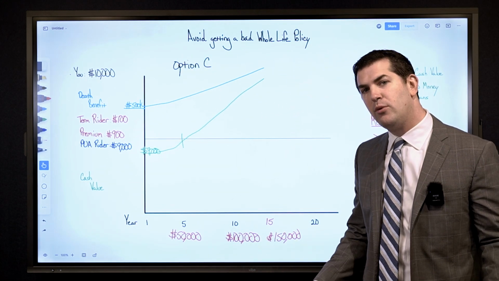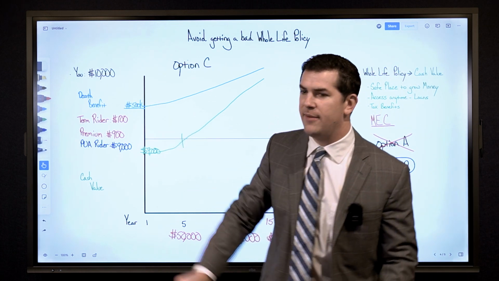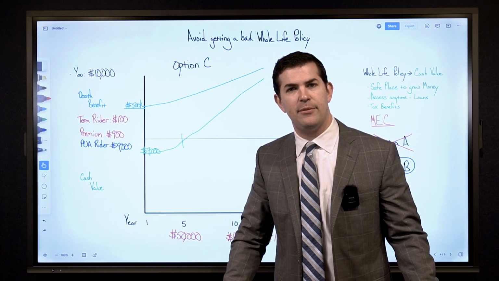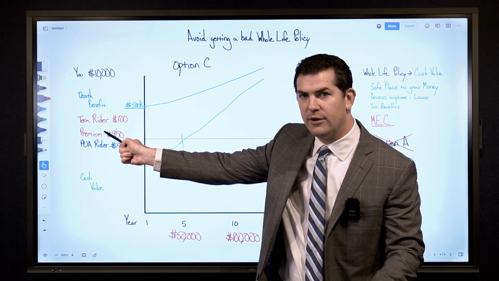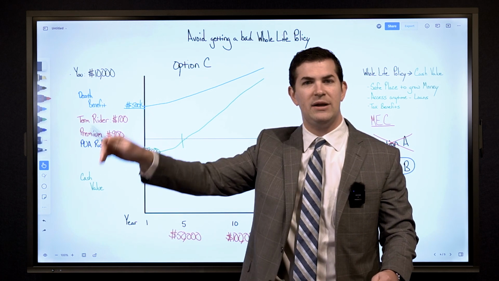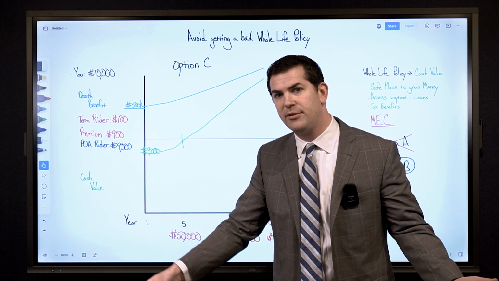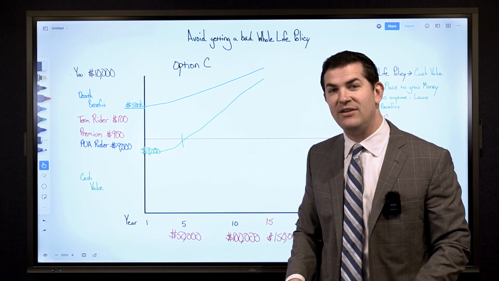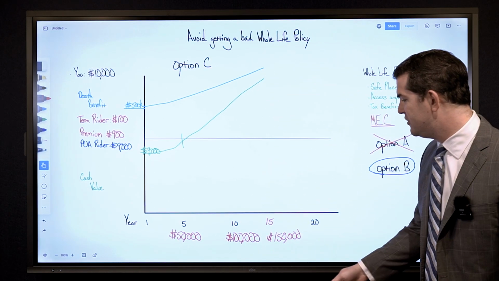What a lot of people we work with will do is say, hey, I want to have the option to put up to $10K per year, but I don't want to get a bill for it. Can I set it up where I'm only committed to the minimum? So that's what I'm billed for, $1K per year. And then at my discretion, I can choose if I want to add up to $10K or not. Some years I will, some years I won't, but it's up to me. The answer is yes. So you can use it a lot like a flexible savings asset, which is nice. Now, different companies have different rules on that, but that is possible.